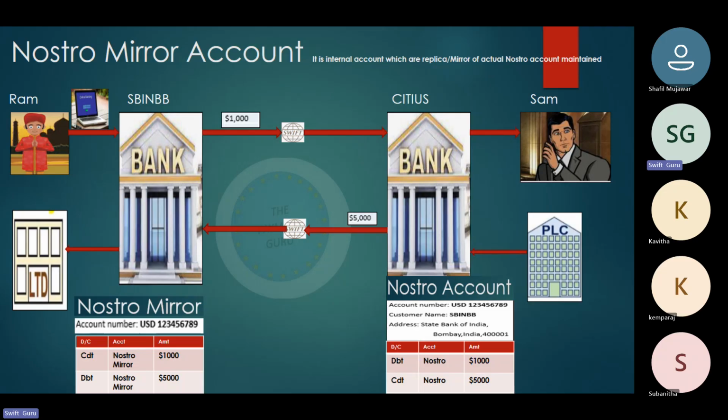But if there is a technical issue which did not get updated, then they will reach out as well. So the Nostro Mirror account is useful in that case as well. It also has other significances where it captures the information on the amounts related aspect, right? So that they can get to see it as well. So this is about the Nostro Mirror account. To summarize, it is an internal account for the respective bank, which is a replica or the mirror of the actual Nostro account maintained in the other bank, in the foreign currency, foreign bank.